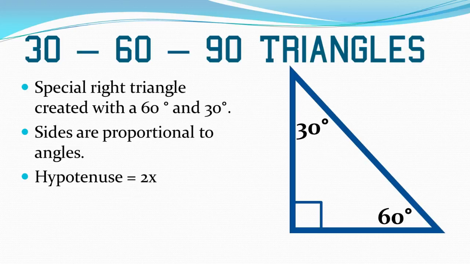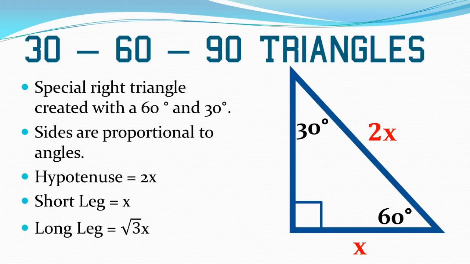There are a couple relationships we can observe. The hypotenuse represents 2x. The short leg, which is directly across from the 30 degree angle, represents x. And the long leg, which is directly across from the 60 degree angle, represents square root of 3 times x. These relationships will help us solve the unknown information by comparing this relationship to one of the known sides.